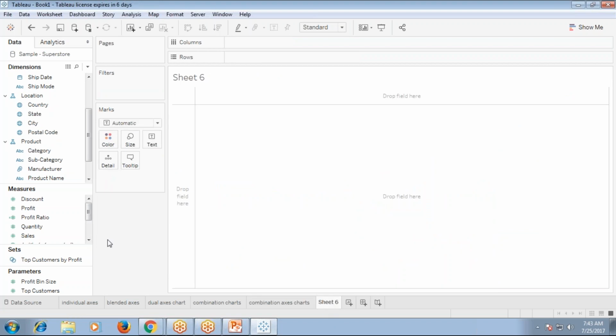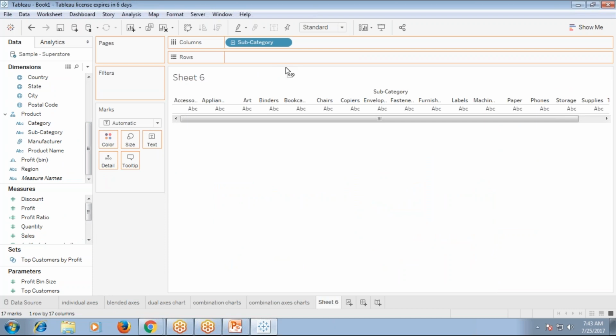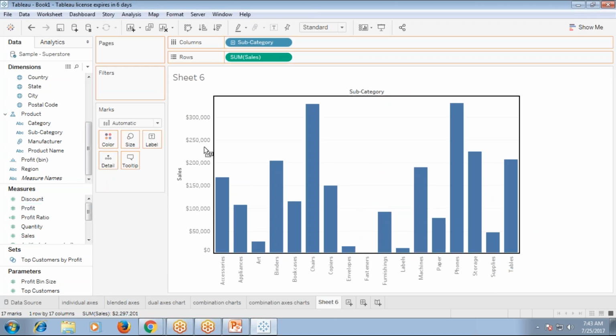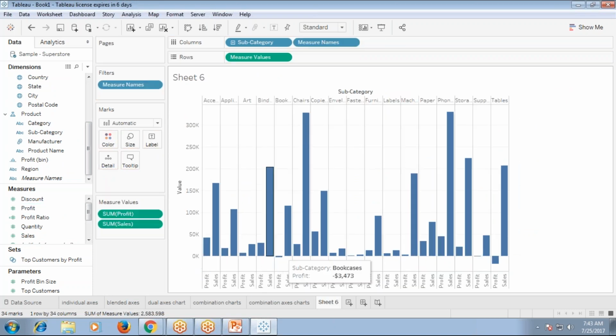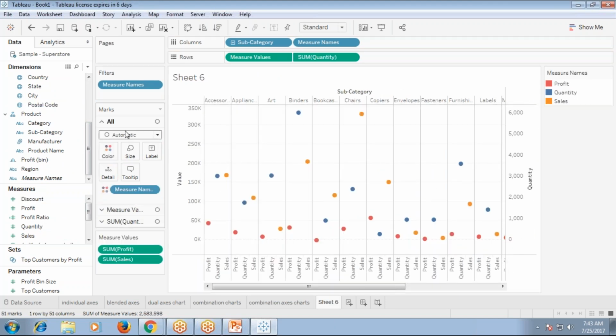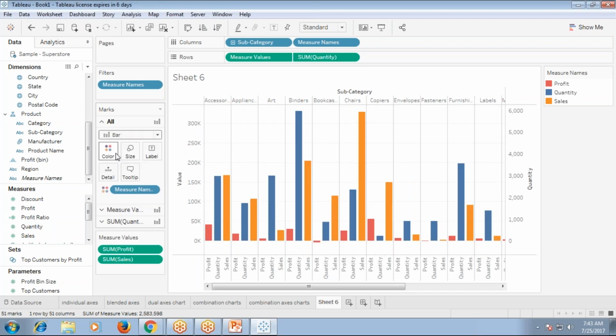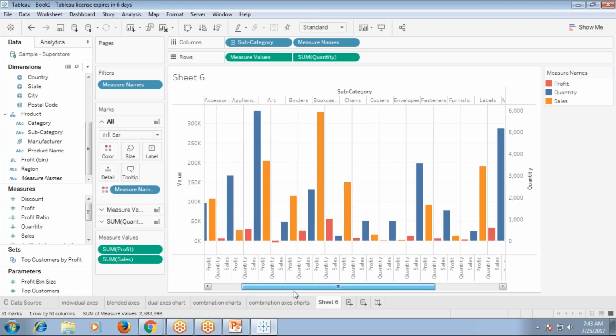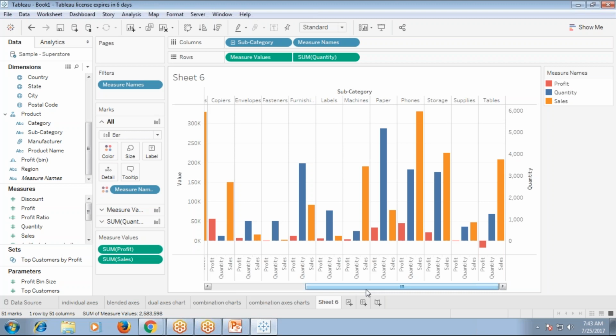How? Just think, I have a region, and some subcategory, and I have the sales; this is an individual axis. I have the profit in here, then this is a blended axis. And then if I place the quantity opposite to this, then we'll call it dual axis. That means I make use of blended axis, dual axis and individual axis. If you're using all three axes, then we'll call it a combination axis chart. This is how exactly we make use of multiple measure concepts, guys.